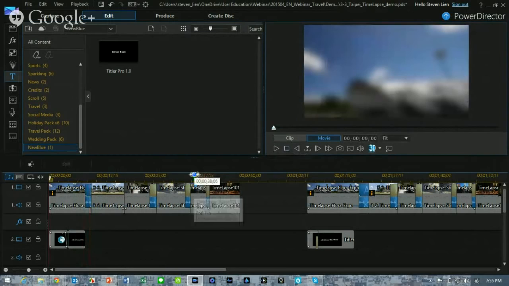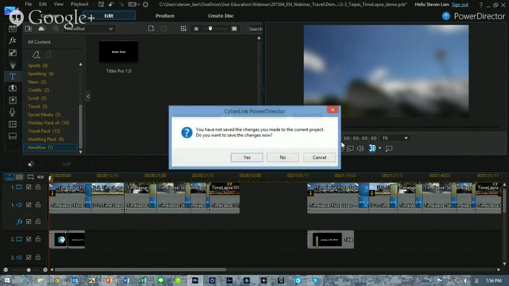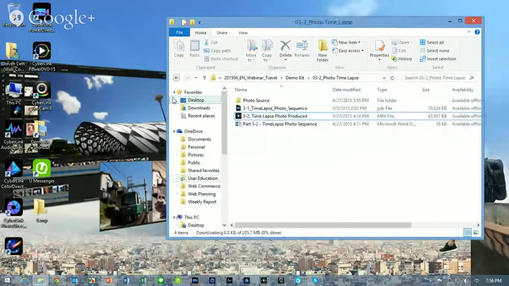Okay, so that's the demo today for PowerDirector. And wow, we only have 5 minutes to go. I still have PhotoDirector to go. So today we will probably extend the course by 10 minutes. Let me know if anyone has concerns about that, or if you want to move this course to next month, to July. But anyway, let's go back to PhotoDirector.